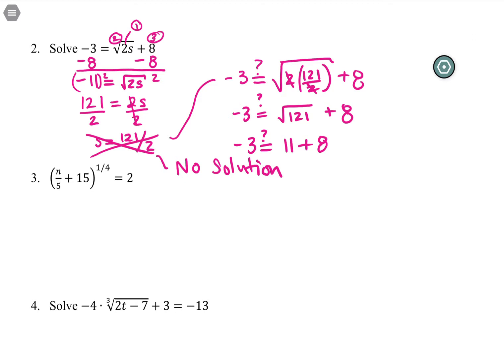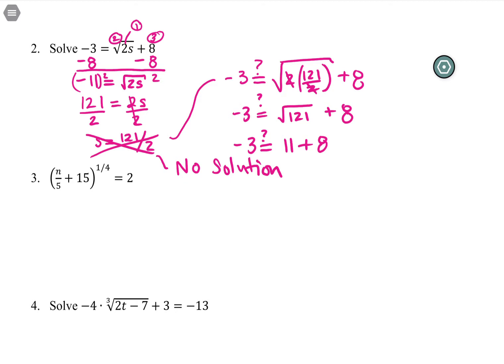When you introduce a root, the problem is that you're getting rid of a square, and when you square something, it could be positive or negative and give you the same answer. So it's a squaring problem that gives you plus or minus. Roots are really just straight up about what they are. This equation had a square root in it. It's absolutely a positive root. There's no way to get a negative number out of a positive root.